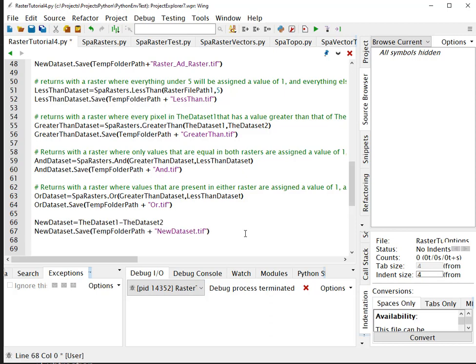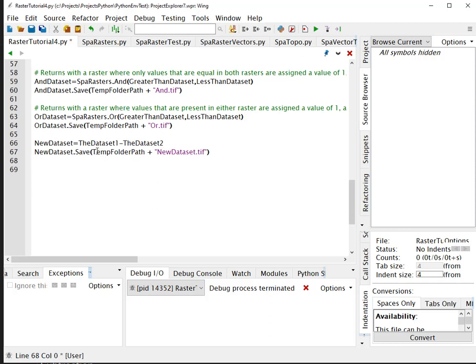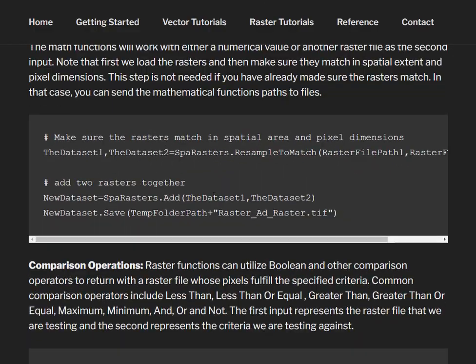If you have data sets that are loaded into RAM, okay, you've already loaded them, you can actually just subtract one from the other, or add or divide or multiply. Okay, and this will call the same functions that are above. It's just a little bit of shorthand where you can treat these like they are scalar values, subtract one data set from the other, and then get back a new data set. Pretty cool shorthand, but either one will work.